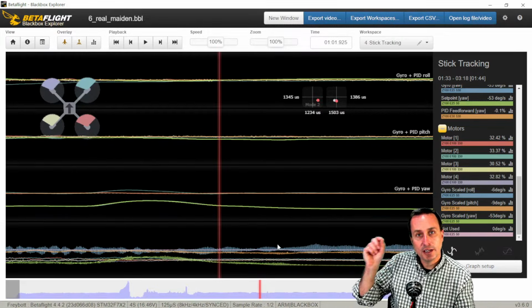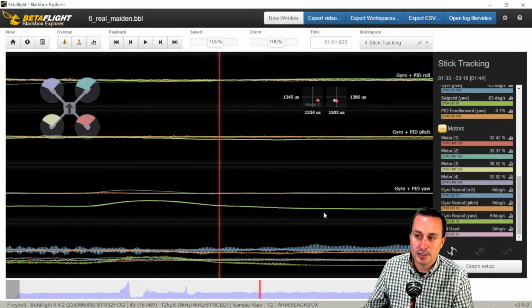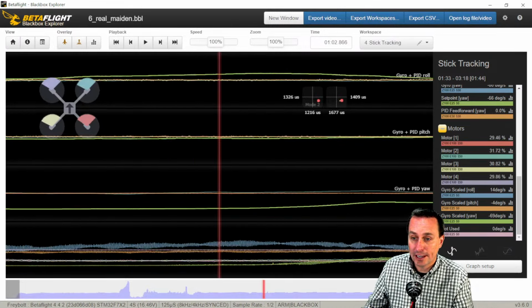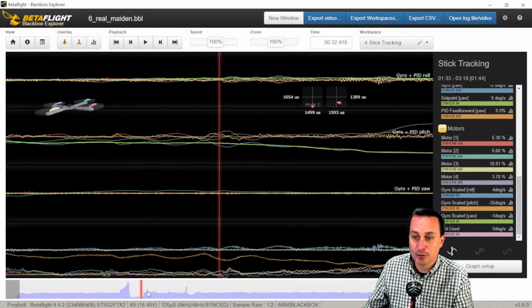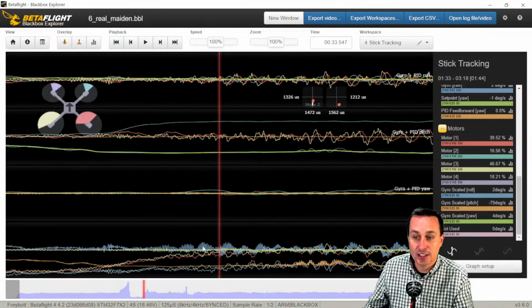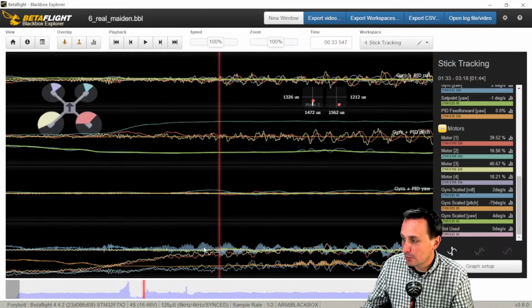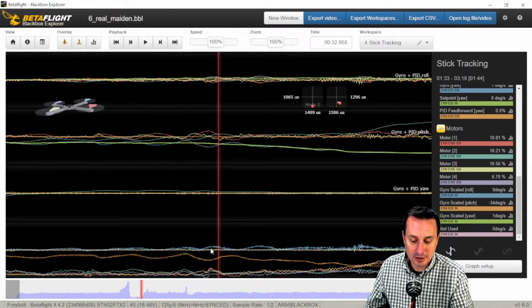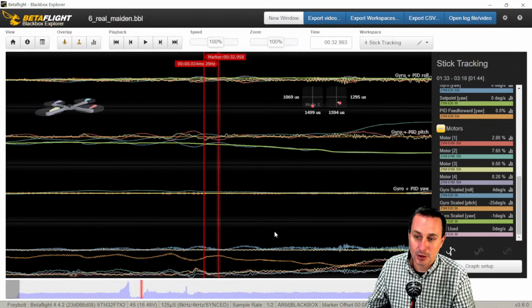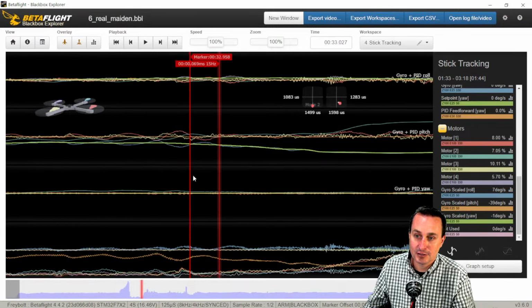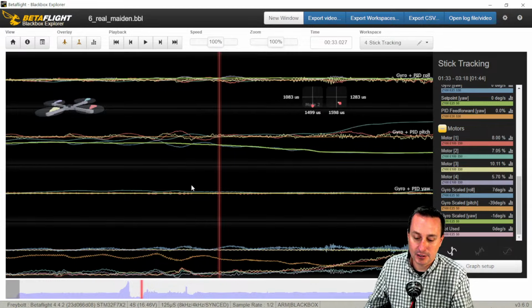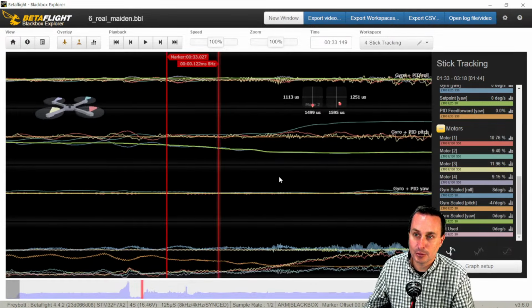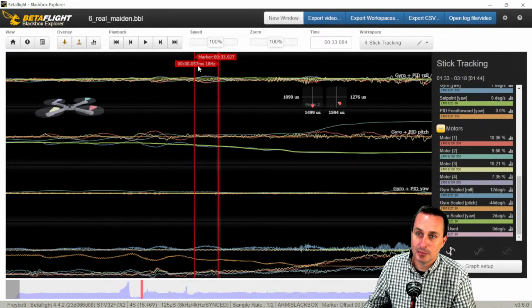And then you can compare your RPM data, what your motor commands are going out versus what the actual RPM of the motors is changing. You can compare the two sets of lines, and you can see, oh wow, my motor command is saying to do this, but it is taking a while. You can use the M key to hit mark point, and you can measure a distance from that marked point. You can hit M again to clear it. So if I hit M, I can slide forward and backwards, and I can see how many milliseconds.